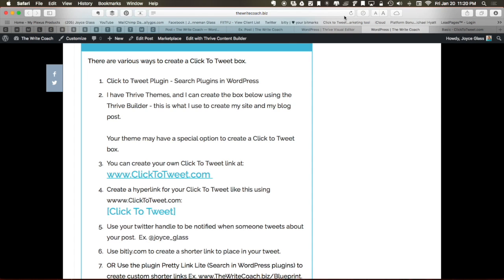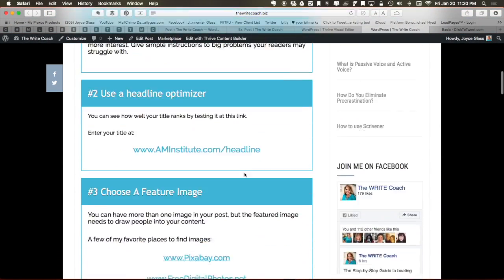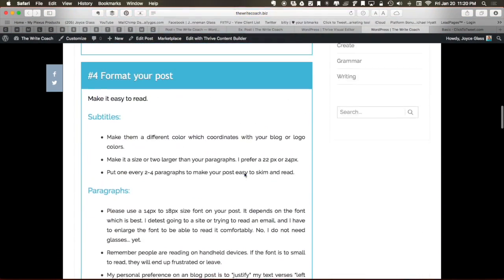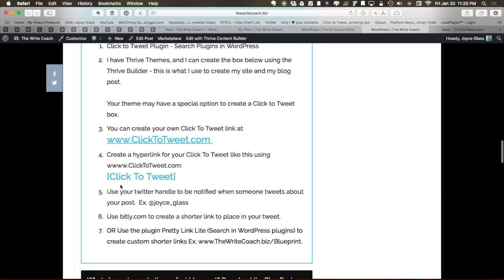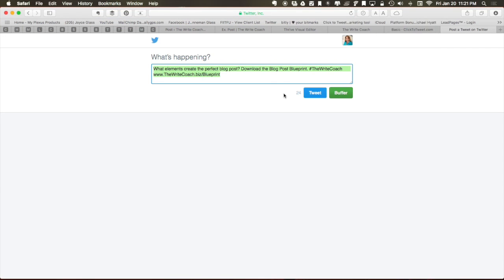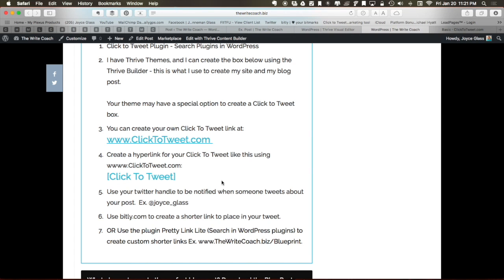So hit save, and then I'm going to hit refresh, it actually should be in there because I had it in there. So you can have whatever you want to tweet, and then beside it, or if you make a little quote box, or however you want to do it, what I would do is I always make this Click to Tweet a different color and make it a hyperlink and click on it, and then there's my tweet, and they can retweet that right there onto their Twitter.